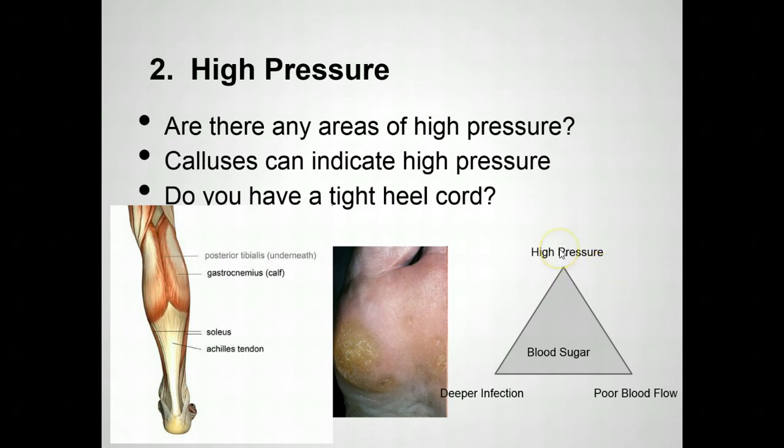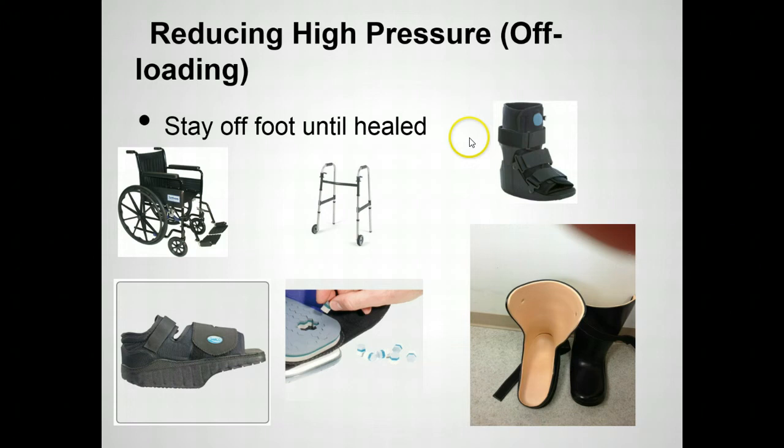Next, also with high pressure, how can we take the pressure off? Do you need to be in a wheelchair? Do you have to use a walker? Really, anything that you're walking on is going to cause pressure. So even a boot like this, or a boot like this with these removable pegs, or something like this that supposedly isn't supposed to put pressure on the front of the foot, it still does, because you're pushing off of it sometimes. The best thing is either a wheelchair, and if you have a condition called Charcot foot, a Charcot boot.